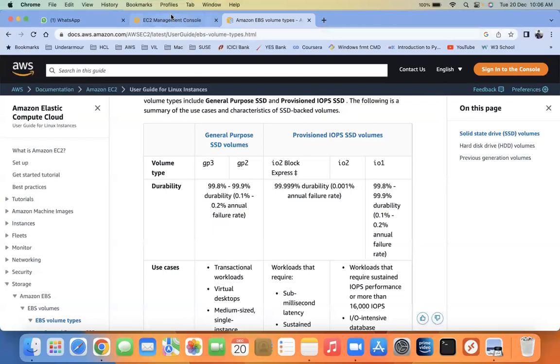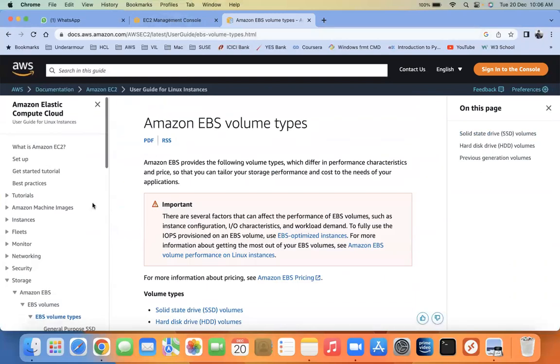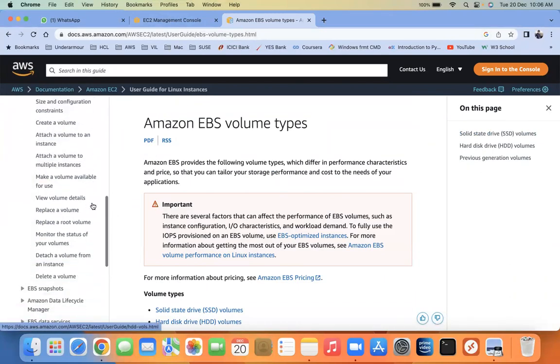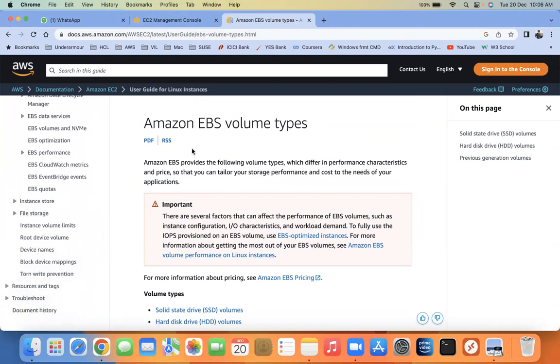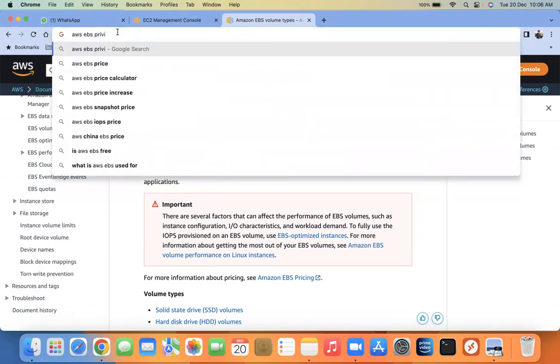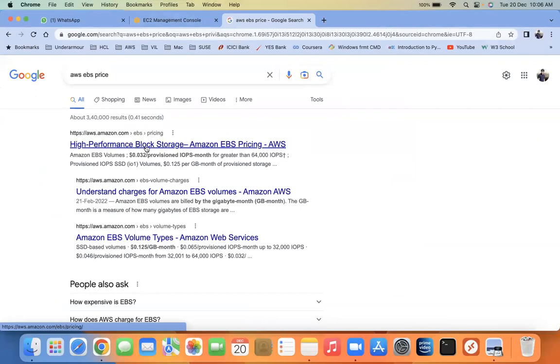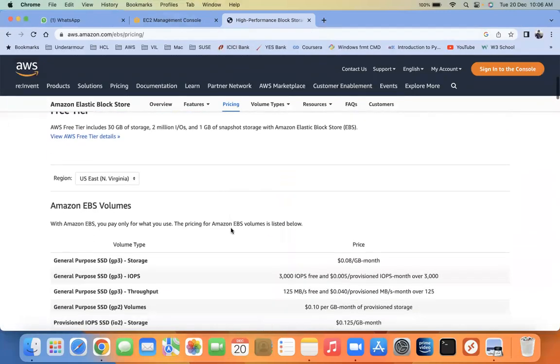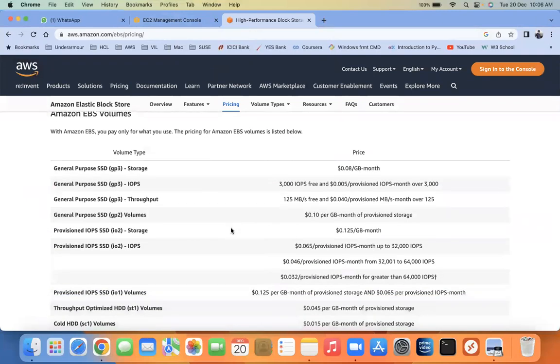So when you are creating a resource over here, let's see the pricing here as well, so that you will understand. So you can see the comparison over here, right?